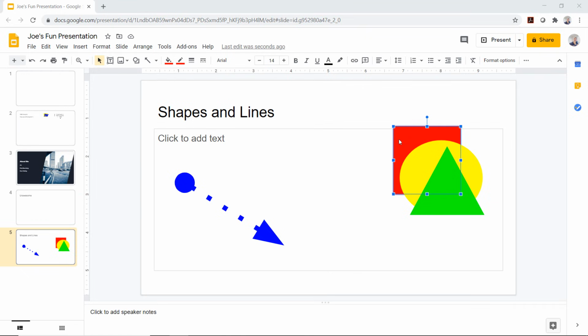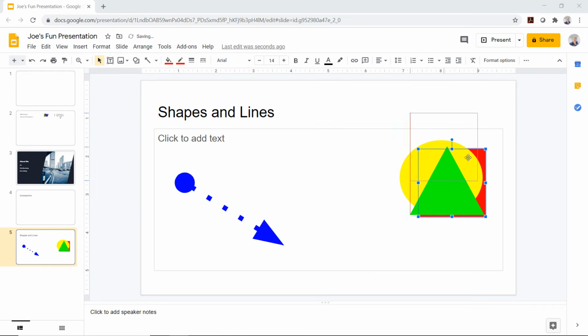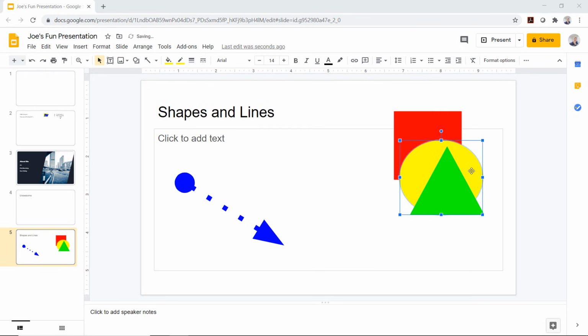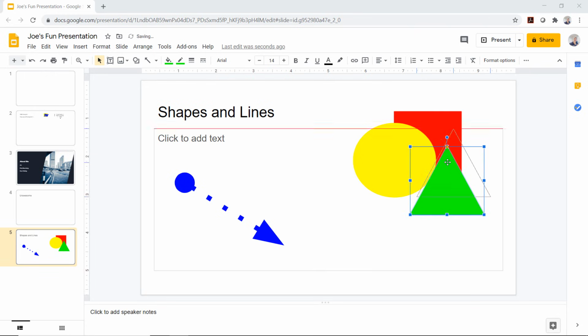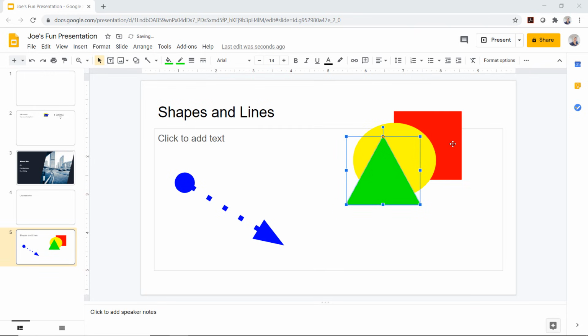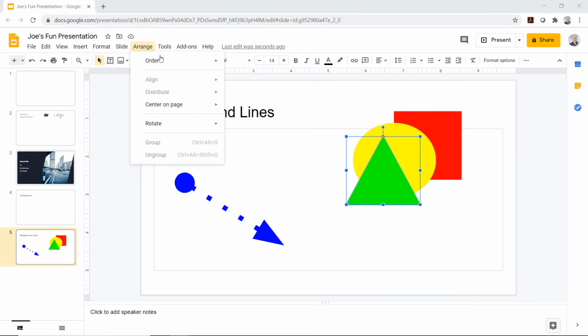You'll notice no matter where I move this square, it will always be on the third page, unless I change the order of things. So let's say I want this square on the first page. What I would do is go over to my Arrange menu once again, and this time I would click on Order, and I can either send it backwards or send it to the back.